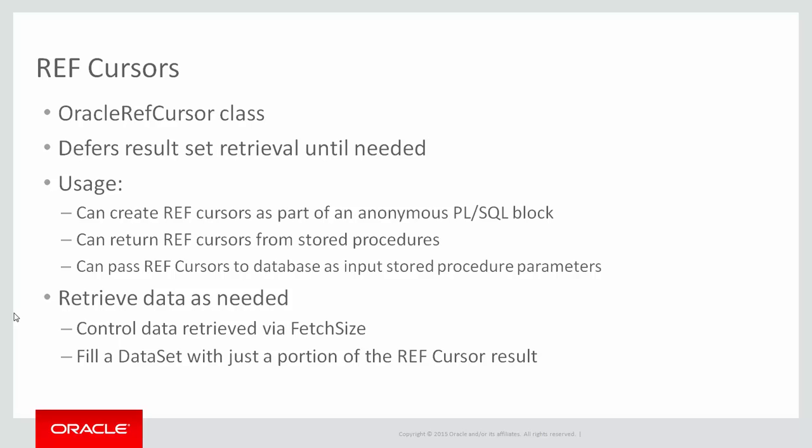You also actually have the ability of passing ref cursors in to stored procedures. So if you receive a ref cursor, let's say from one stored procedure, you can pass it back in to another stored procedure. So you can control the data, how it's fetched by using fetch size, as we mentioned earlier, and it gives you the control to fill data sets with just the portion of the ref cursor result that you want. You don't have to fill the entire data set.